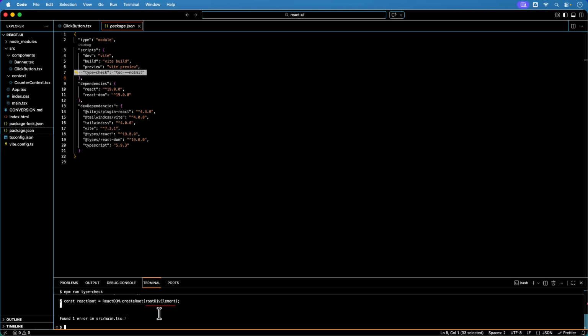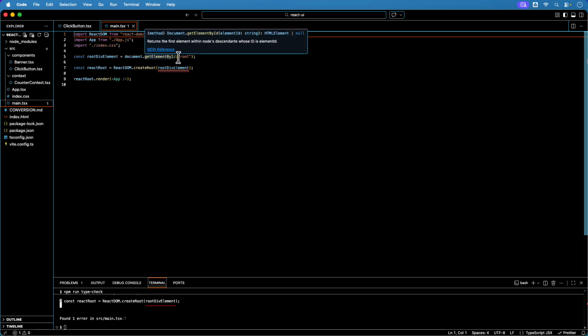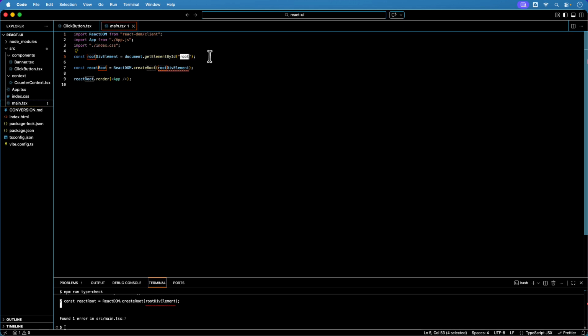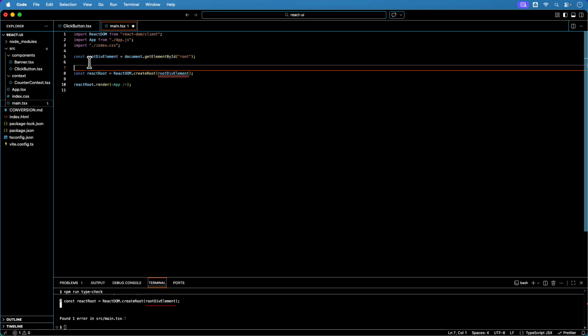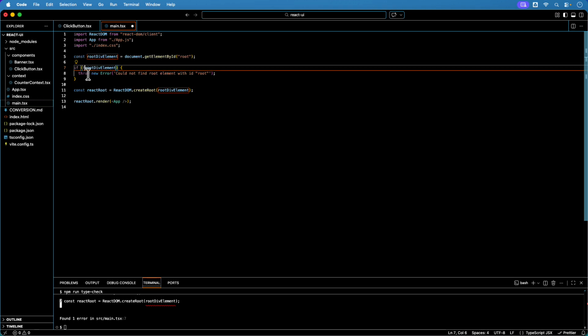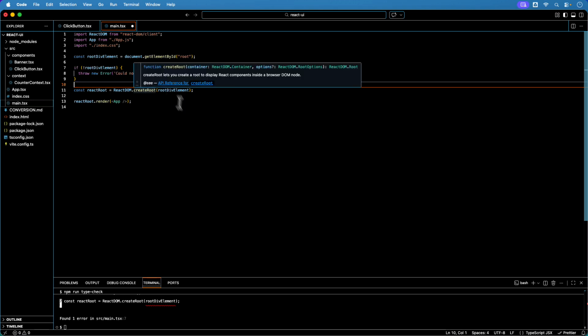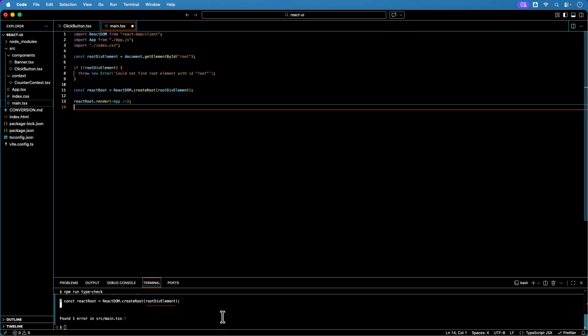One other error. So let's just go and attend to that. The main.tsx is complaining that this could potentially be a null for the same sort of reasons that getElementById may fail if I provide a load of rubbish here. So all I need to do is to provide a type guard for this. I've copied something in to save me typing it. I'm testing whether root element div is, if it's false, then it'll throw an error. Otherwise, if it's true, it's safe to call this function. So with that, we should be good to go. Let's run the type check once more.